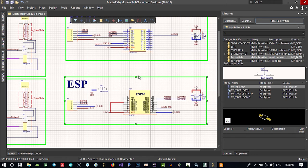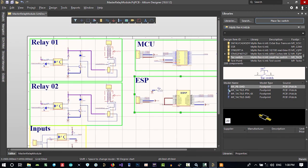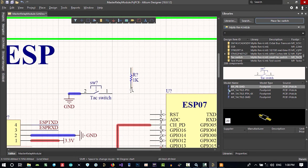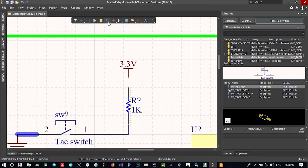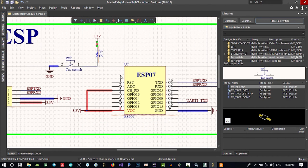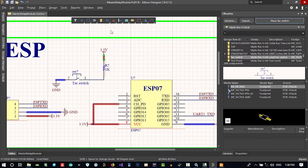Let's make this bigger and bring it all up. So we need a pull up. Copy and paste this resistor and with Control V paste it here. Let's connect this. It is for pull up. Let's copy and paste this 3.3 and with Control V paste it here. Connected. That's okay. With this, we want to read it from software in ESP to see what mode we should enter. Don't worry about it. The programmer wants this. For now, connect it to this and we will change it.